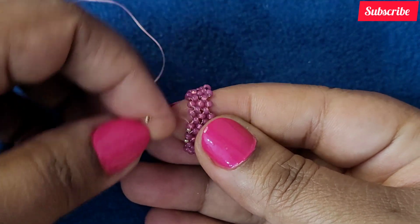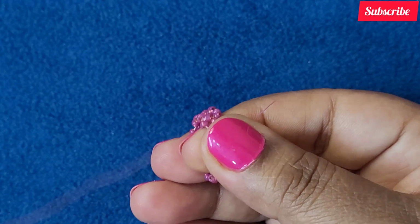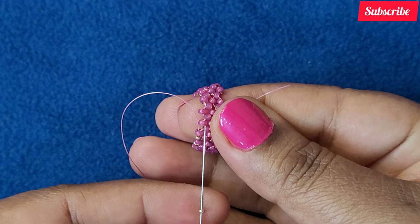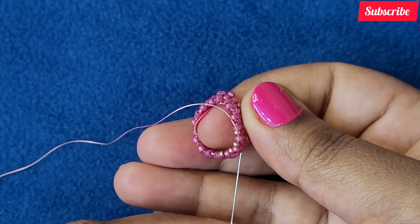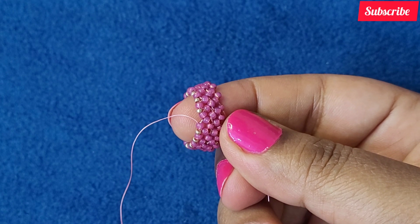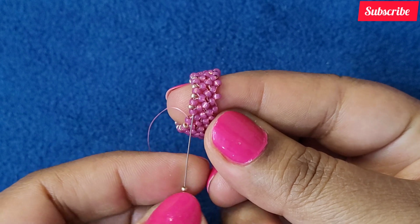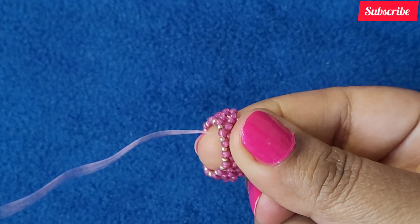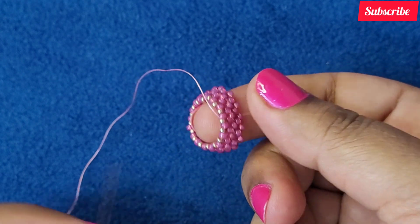Again picking up 1 15-0 champagne and pass through this next 11-0 fuchsia silver line. Again picking up 1 15-0 champagne and pass through this next 11-0 fuchsia silver line, and this way I'll be adding these 15-0 champagne all through this round. Now here I am adding my last 15-0 champagne of this round, and I will step up into the first 15-0 champagne that I added in this round. So this is the look of the bezel ring after adding these 15-0 champagnes.